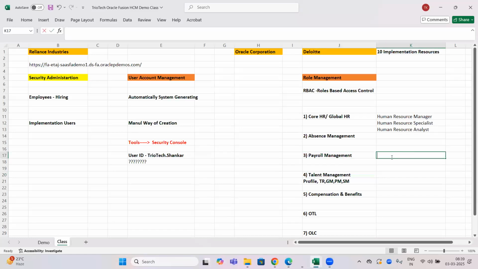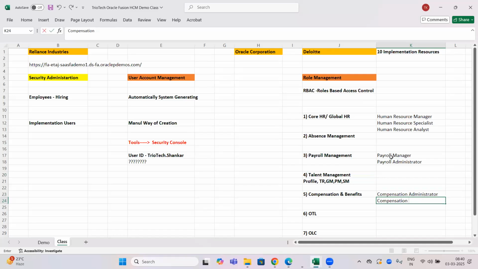Then for the payroll module, team, we have payroll manager, then payroll administrator. We have roles like that. Then for the compensation module, we have compensation administrator, then we have compensation manager.